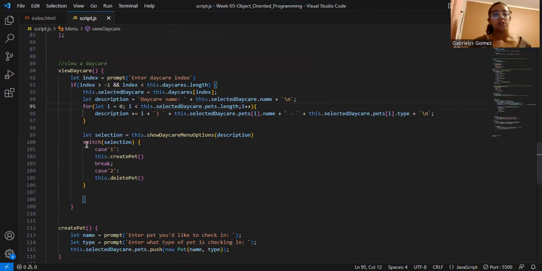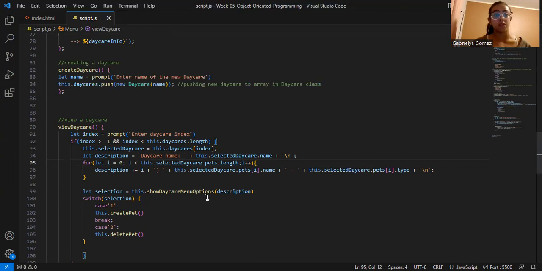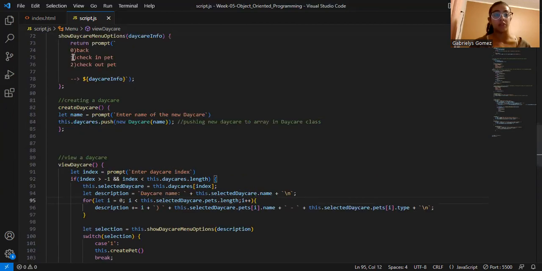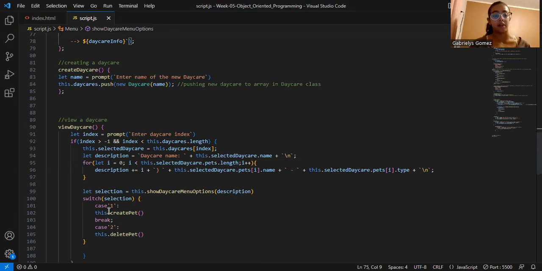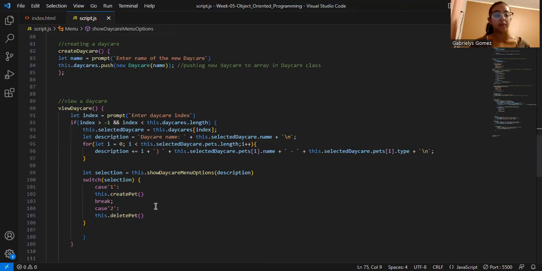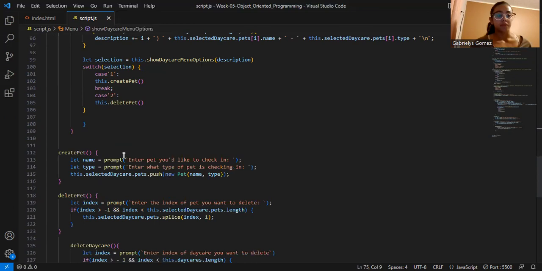Here, it's a switch statement for the daycare menu options, which is up here. Whatever number that the user picks, 1 or 2, it's going to implement the method, so create pet or delete pet.